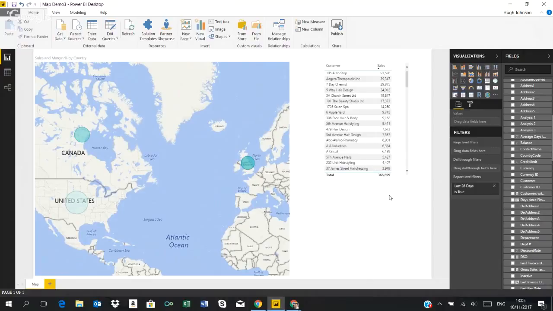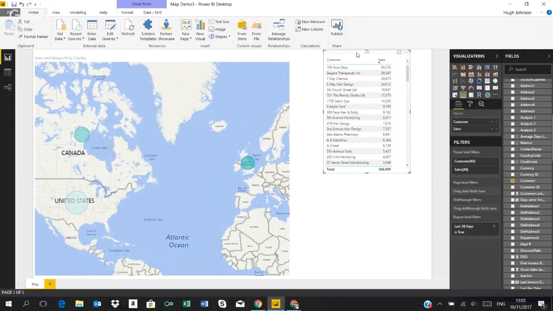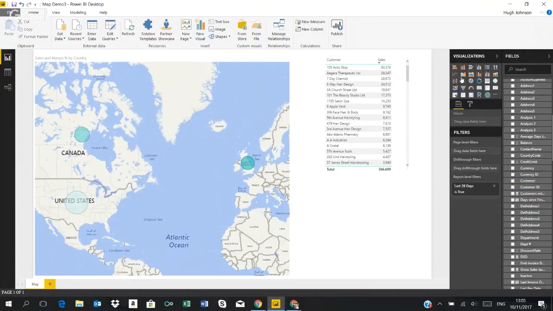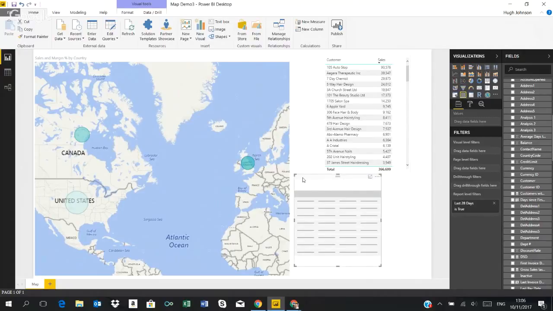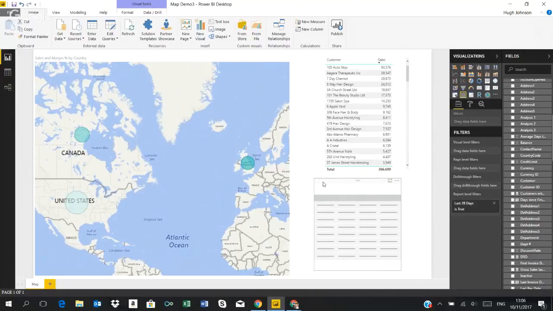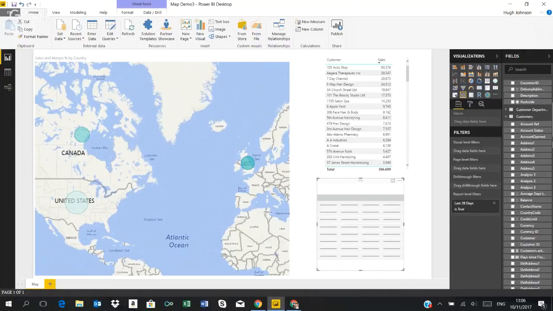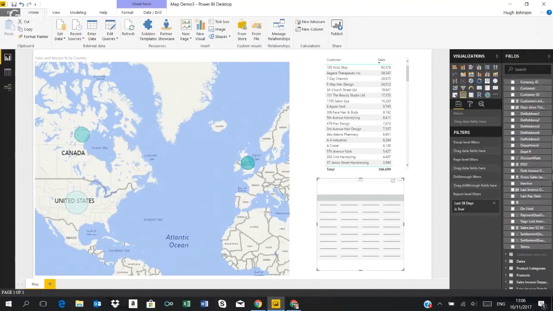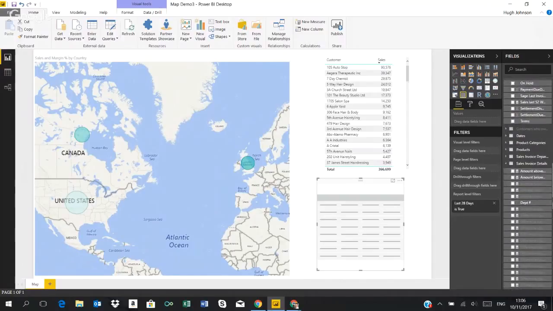Now, the other thing I want to do is look at products as well. So I'm going to add another table, and I'm going to select, if I knew my alphabet correctly, I'd go straight to my products table.